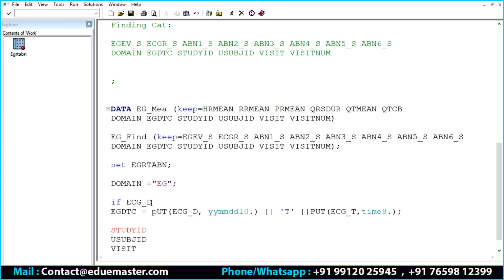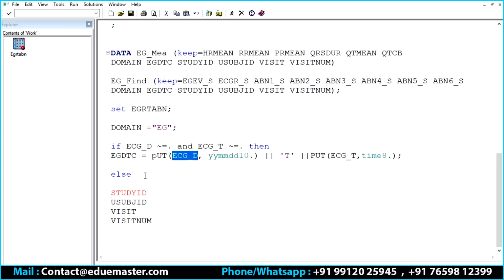T not equal to missing and, EGDTC equals to the combination. Else, if you have only the date, then you will get only this part, so write the same condition.